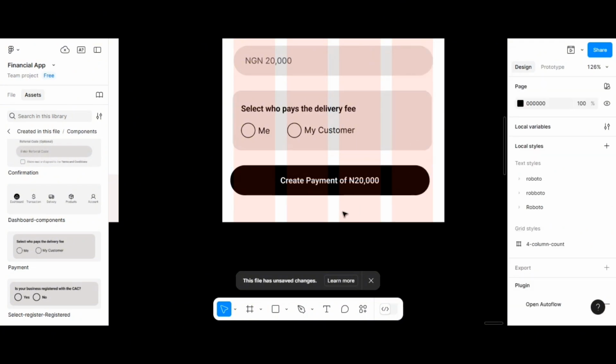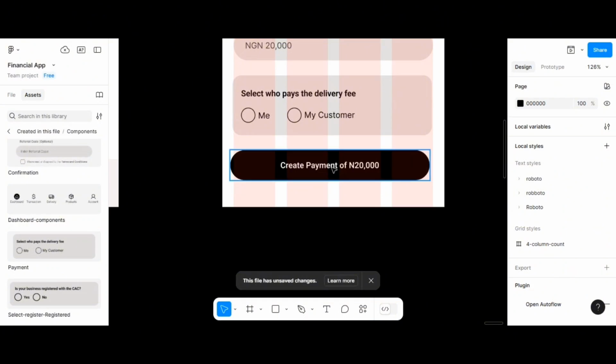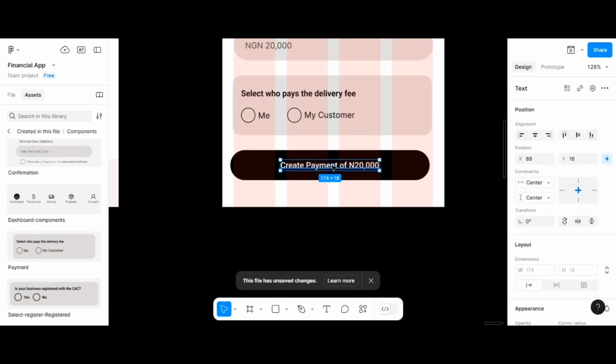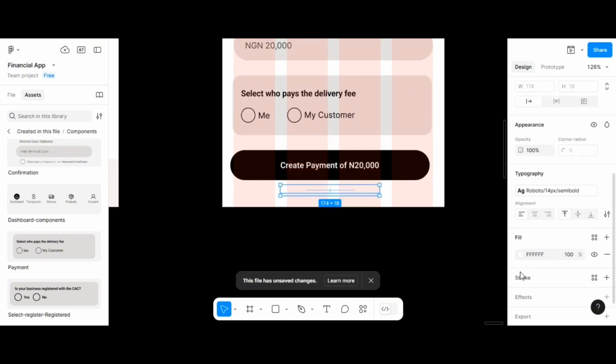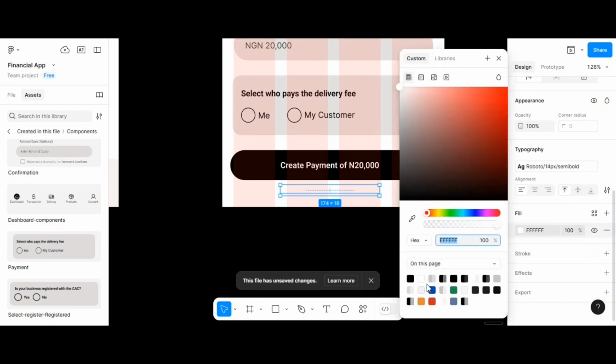So now let's take another texture and just place it here. I'll change it back to black. So here we're going to update the texture. This will be showing the balance of their delivery. Okay.